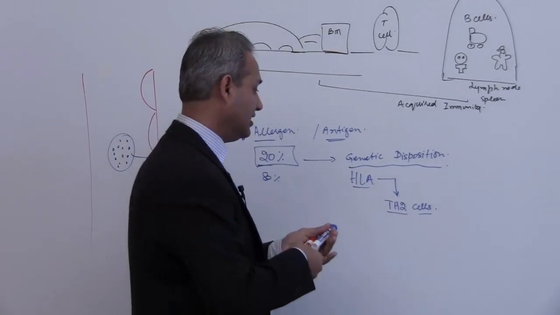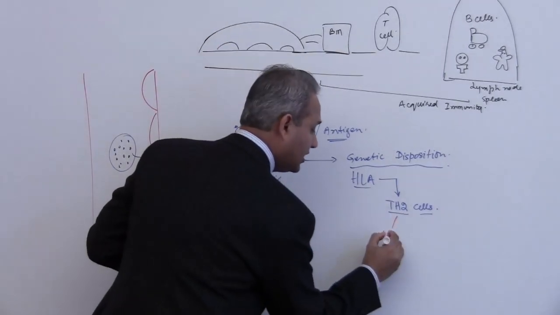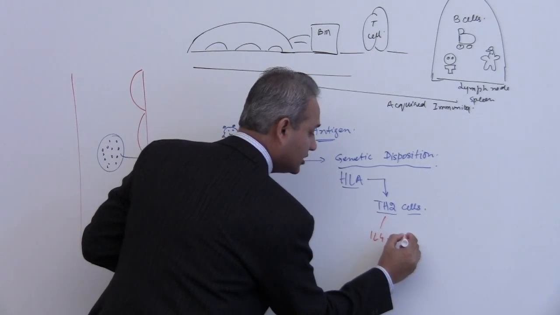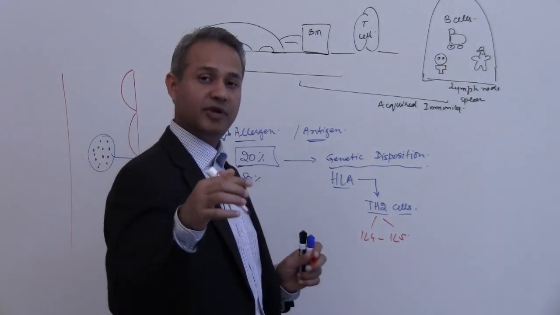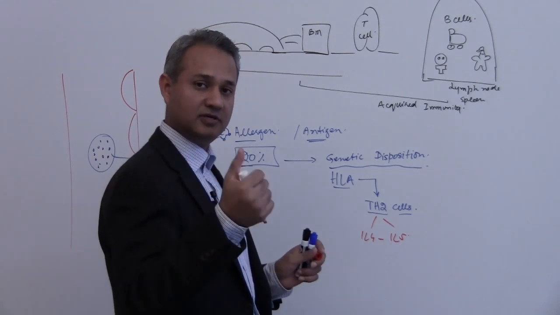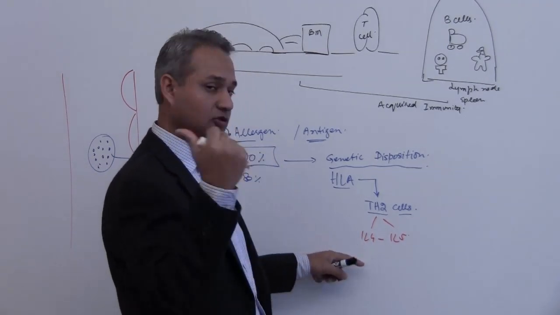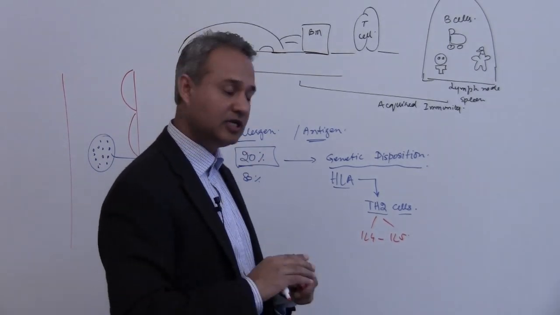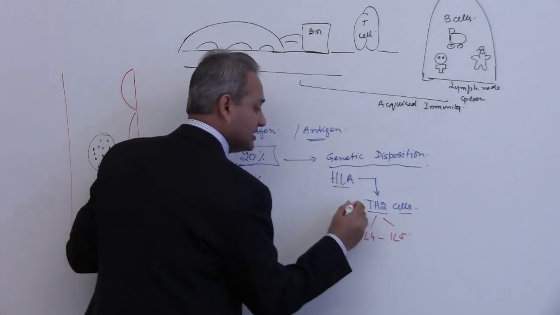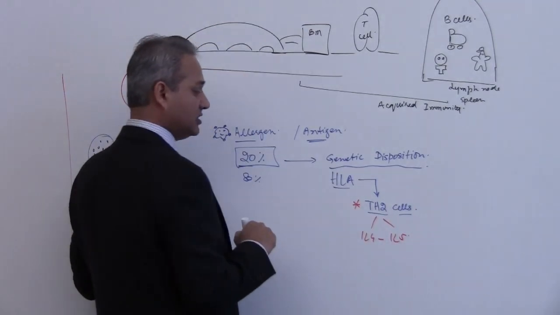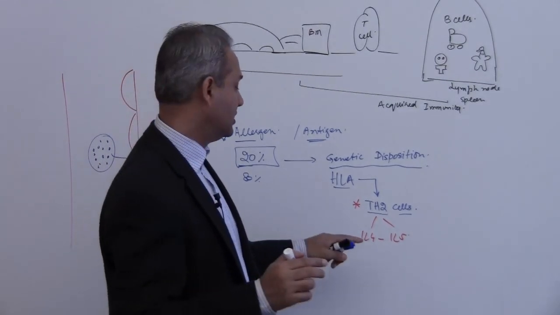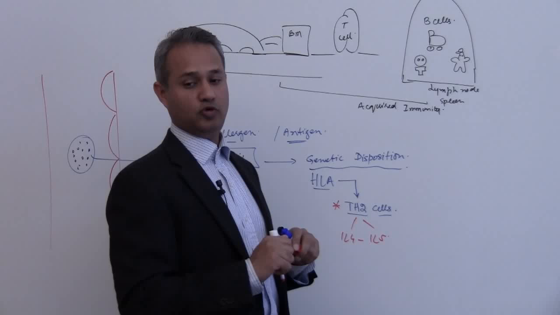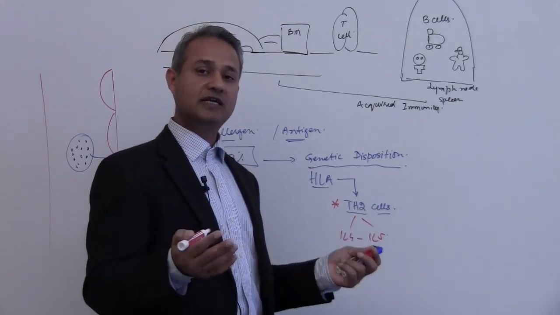Just at this moment, just know this. In the very first lecture where we gave the bigger picture, we talked about it that the type 2 helper T cells which are produced in the type 0, they would produce interleukin 4, interleukin 5, which act on the B cells for making the antibodies. When these cells, TH2 cells, are more, then of course IL-4 and IL-5 are more. What does that mean? That means that the T helper cells would act more on the B cells.